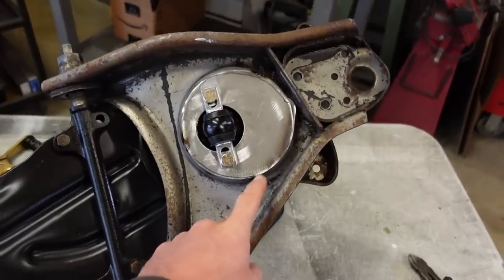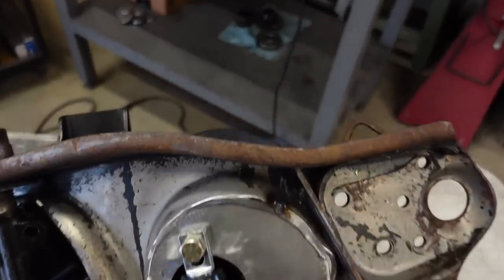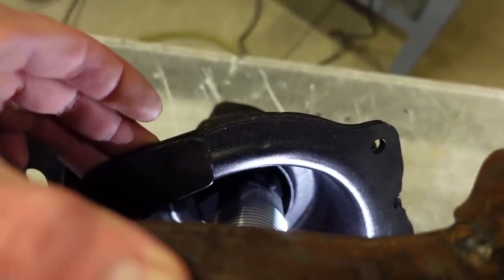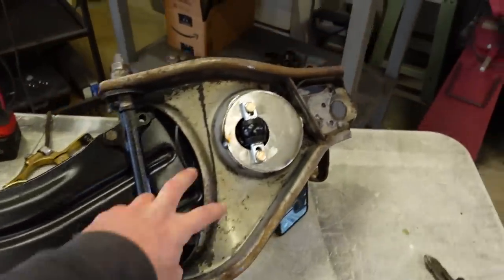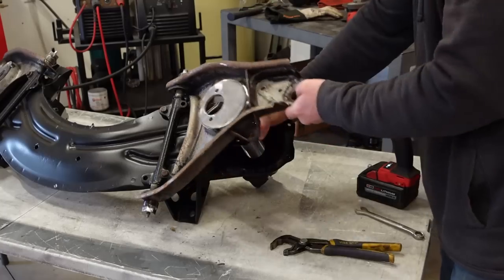All right, we got these lower plates tacked back in place. You can see with the offset there, we got a ton more room between that shock body and that cross member. You can see probably about 1/2 inch of room. So I am happy with that. Let's pull this all apart, and fully weld these plates in, and then we can do our powder coating.